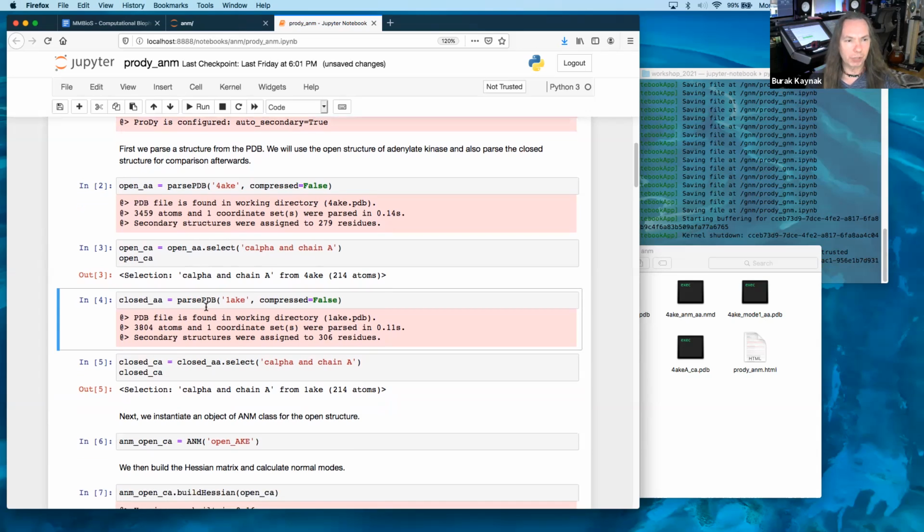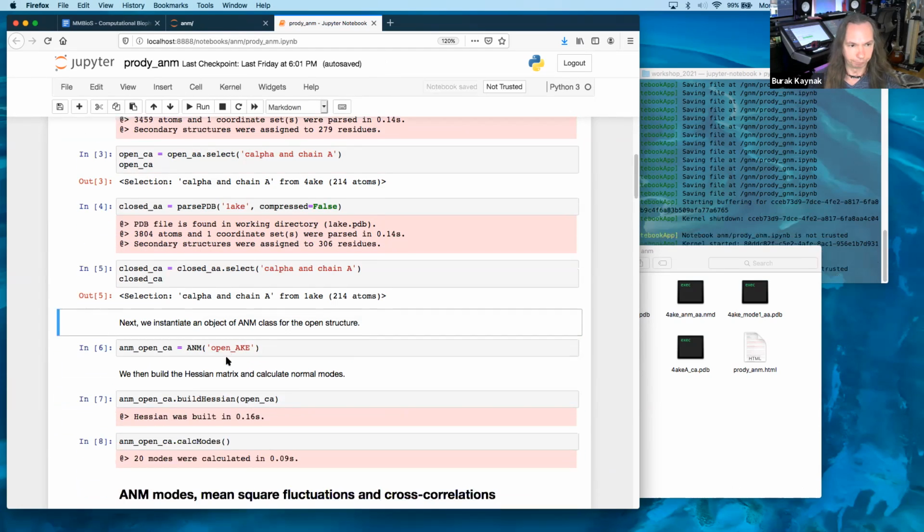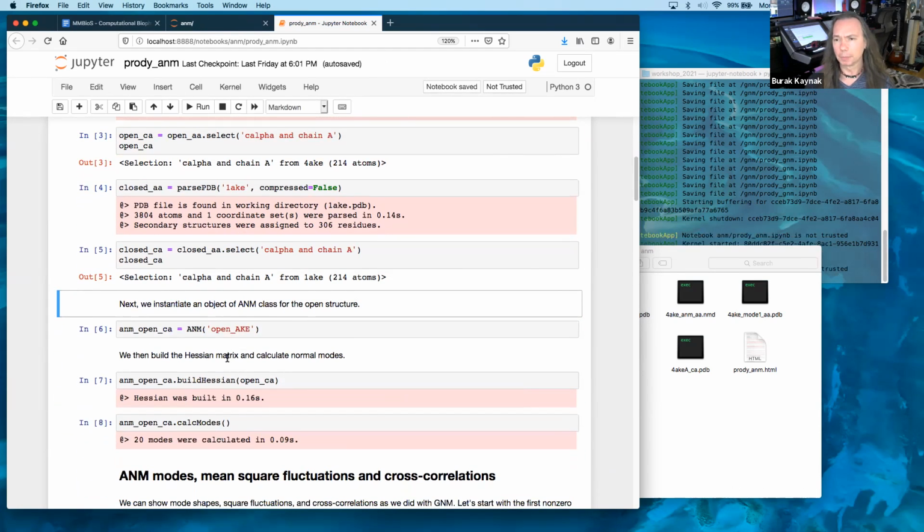And I'm doing the same thing for the bound form, or complex form, choosing chain A and C alphas again. This time, I would like to initialize an anisotropic network model. It's again an object, so I can initialize it. And I'm giving this name OpenAKey, AKey.